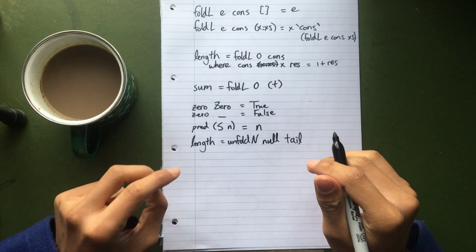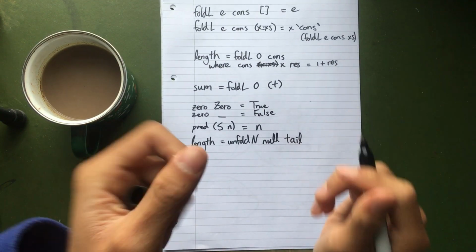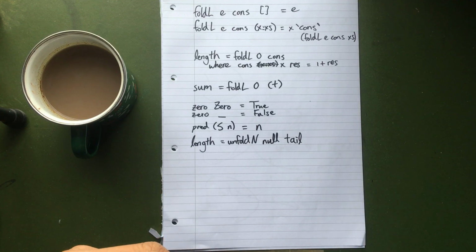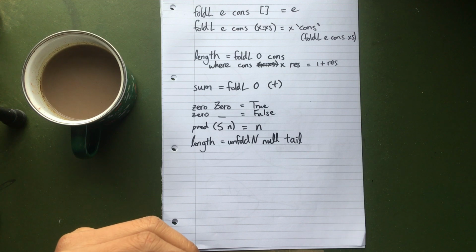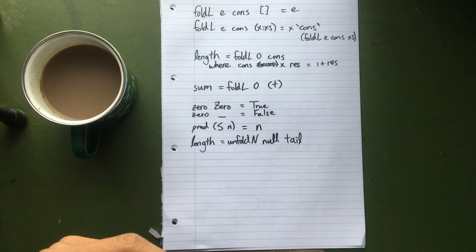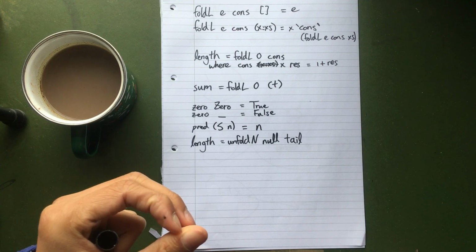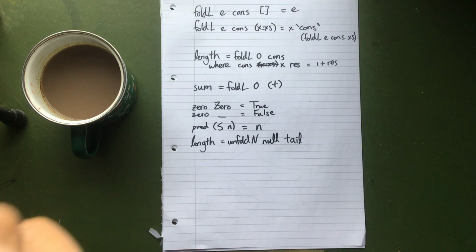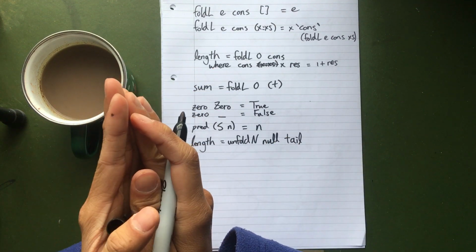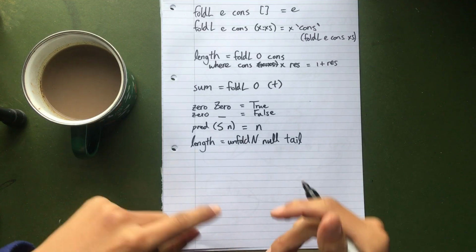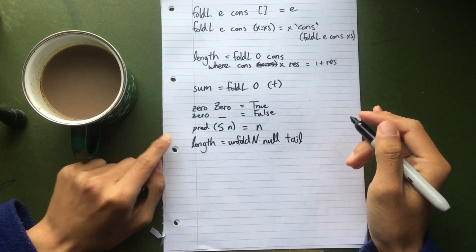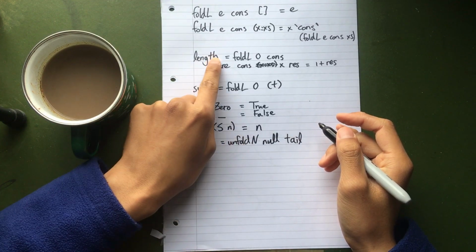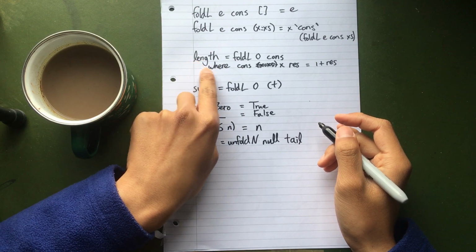So when we're thinking about an unfold n, we're looking through the list and looking for in what situation are we adding 1 to our output. And with length, we're adding 1 to the output for each element in the input. So this is really natural. It looks nicer, actually, I think, than the fold version.